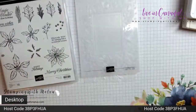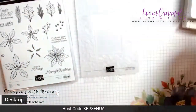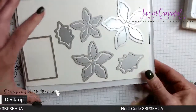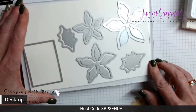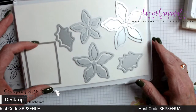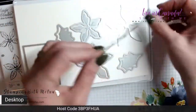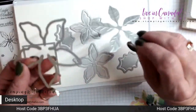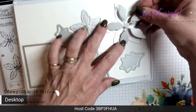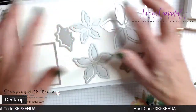And then there are the poinsettia dies. Now I've got some of them already, so I don't have many of the dies here. Let me just grab them. I've kind of got them laid out to go into my Stampin' Cut and Emboss machine. Again, I'm using this shimmery white cardstock just because I really like the look of that. So I've got them laid out. There are 2 pieces to these. There is the outside piece, and then there is the middle piece. And what the middle piece does is it embosses your petal. So your petals come out, not only are they cut, but they are embossed.